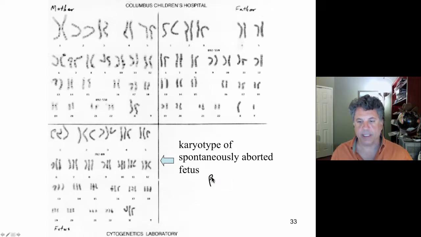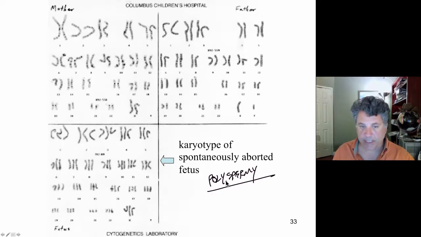So here what we have is a case of polyspermy, most likely polyspermy, where a normal egg is fertilized by two sperm. Now that's fairly rare, and there are mechanisms that have evolved to prevent polyspermy, but mistakes are made. And so this is clearly a case of a natural abortion that was caused by the fertilization of a normal egg by two normal sperm, resulting in triploidy.